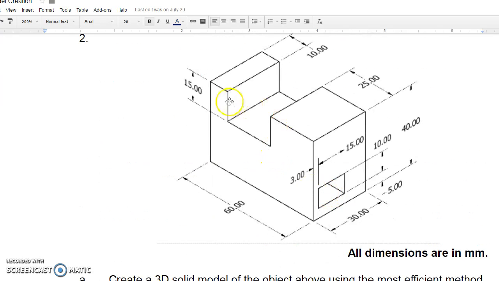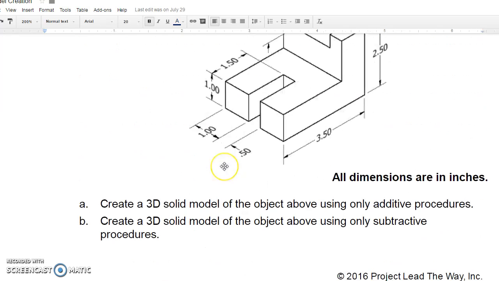All right, same thing here. It's probably most efficient. We could go in and make a box and then cut this out and then cut this out, but it's probably most efficient if we do the front view here and make this our sketch, extrude it back, and then go onto this face, make a sketch, and cut a hole all the way through. By the way, I'm missing an annotation here. This should run all the way through.